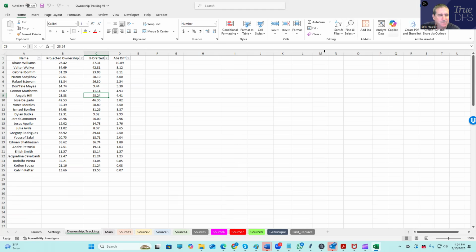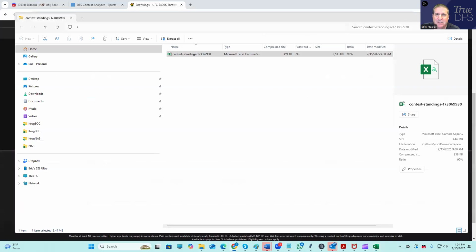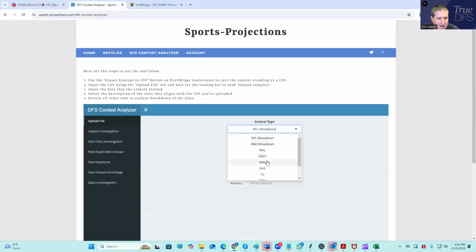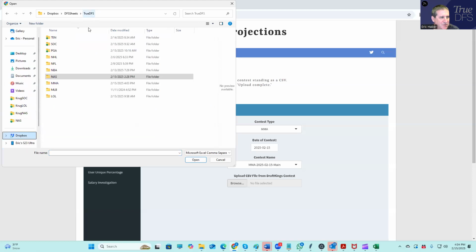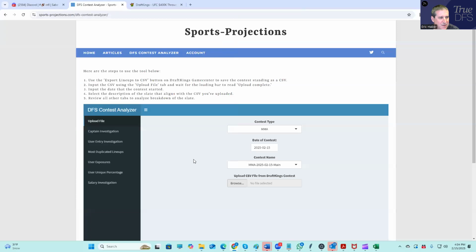So let's take a look at the dupes then and see how we did. The way we do that is we go into, I still don't even know who I have, by the way, let's go into the DFS projection site. You could do it through SaberSim also, but I'm used to doing it here now. And you could obviously do a lot more things on this site.